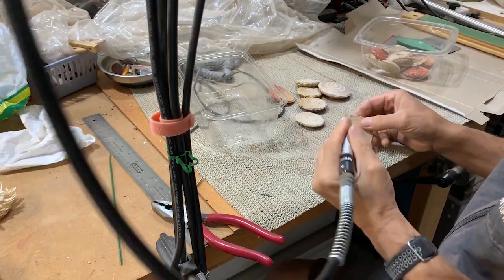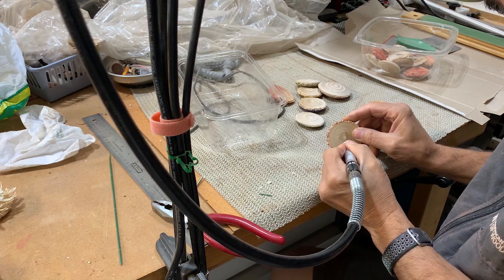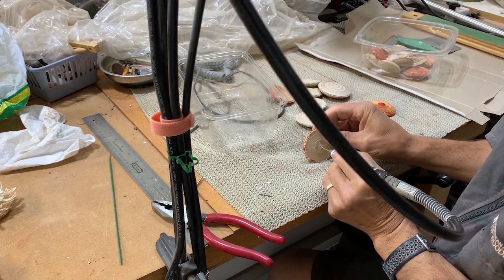Now I'm just cleaning up the bottoms and then drilling a small hole to accept the stem.